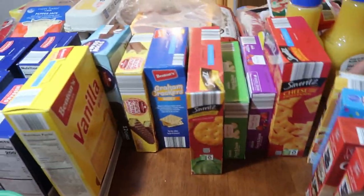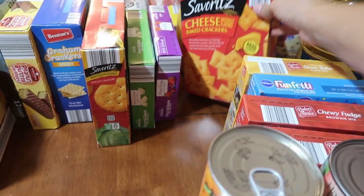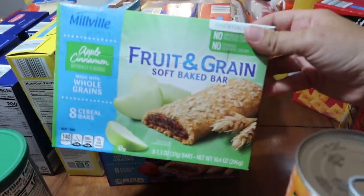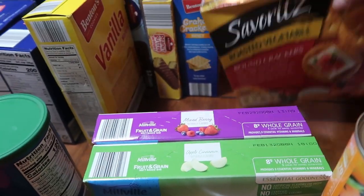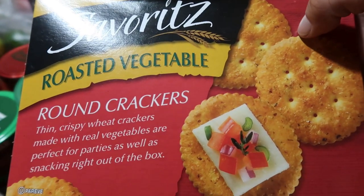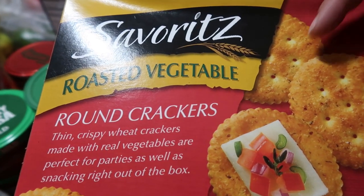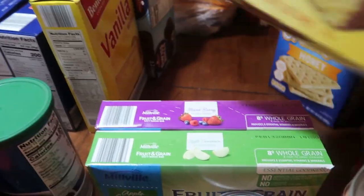Vanilla and chocolate frosting were $1.30 each. Crackers were about $1.30–$1.40, so I got apple and mixed berry flavors. These crackers are delicious — I also use them as bread crumbs for meatloaf or cheeseburgers. Some crackers were $1.38, others were $1.12 and 98 cents. Swiss rolls were also 98 cents.